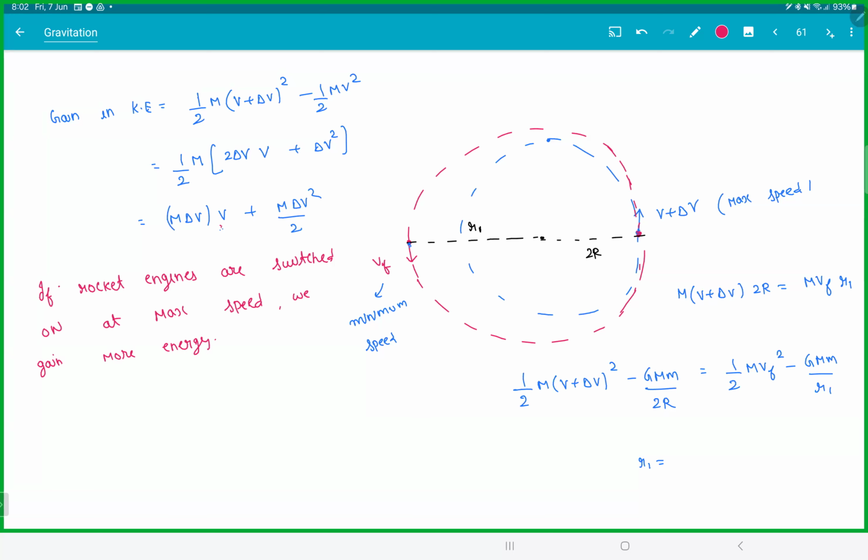Actually, we can find R1 very fast, you know how? We didn't need to do all this. Now it is going in an ellipse, right? What is the energy of an ellipse? Minus G M m by (R1 plus 2r), isn't it? That becomes the major axis for this ellipse, R1 plus 2r. So I could have directly calculated that. This is your major axis. From there you get R1.